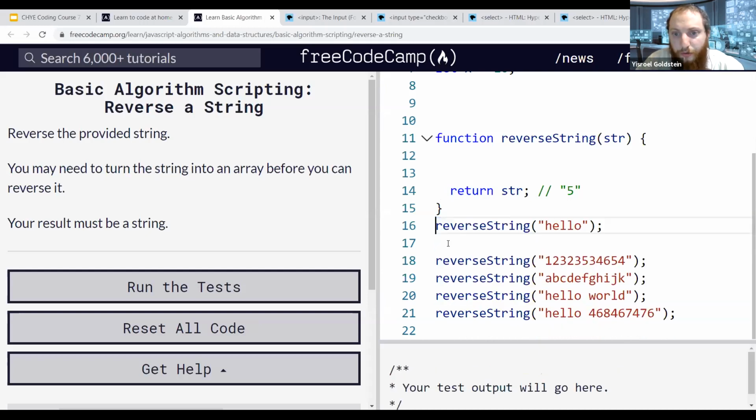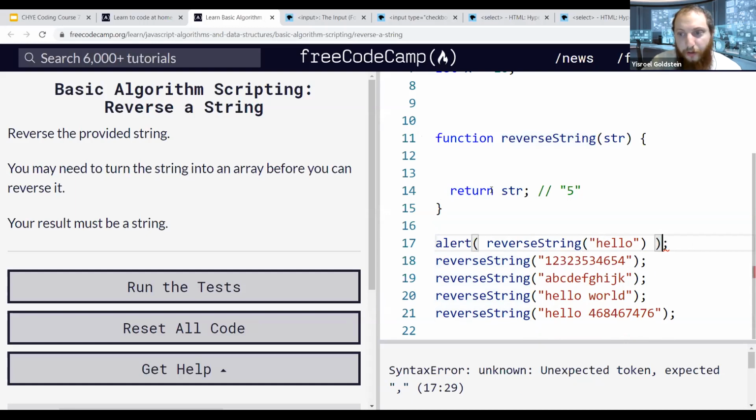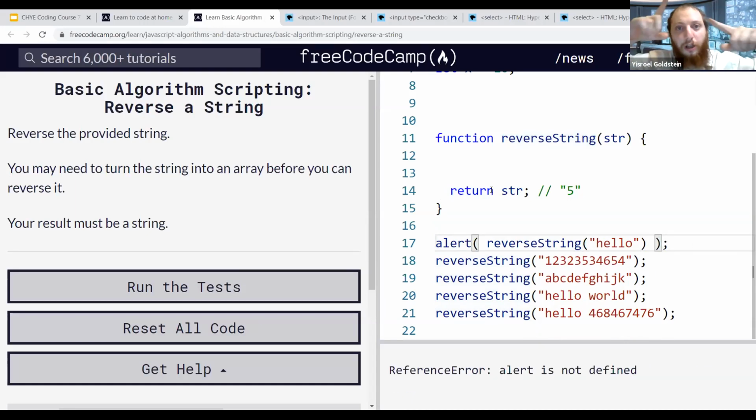So now what we're trying to do is, oh, and if you want, you can do it all in one go. You can say alert and right away call that function. So whatever comes out of that function immediately, in one line, in one phrase, right away goes into the alert, and the alert will just show that to the screen. In this case, it's going to do it right away, without doing the extra step of creating a variable, putting it inside of a variable, and then alerting the variable. We're skipping that whole variable step, the results variable we did before, and we're just going straight into just alert whatever comes out of calling this function.